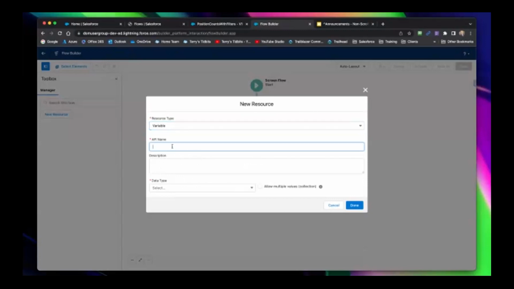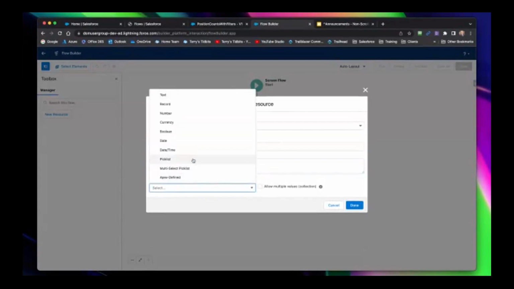And when I do that, it's going to ask me for a name. Socks go in the socks drawer, right? It's my socks drawer. The API name is simply the name of this particular variable. I'm going to give it a name of number, because it is going to be a number. And I'm going to just call it open positions. A good admin would always give things definitions. For the sake of time, I'm not going to describe this for you.